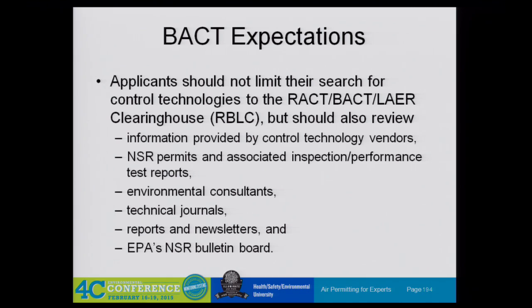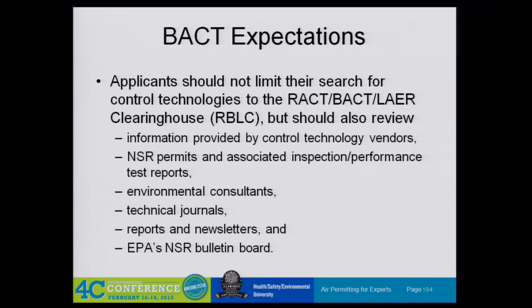Expectations. The BACT/LAER Clearinghouse was put together specifically as a nice, transparent database that the federal government would keep and maintain to tell everybody what BACT, LAER and RACT currently are for a given type of industry, type of process, type of emissions. How well do you think the federal government keeps that up to date, and who QCs it? Well, anybody that's used it knows there are lots of holes. It's not always that current.